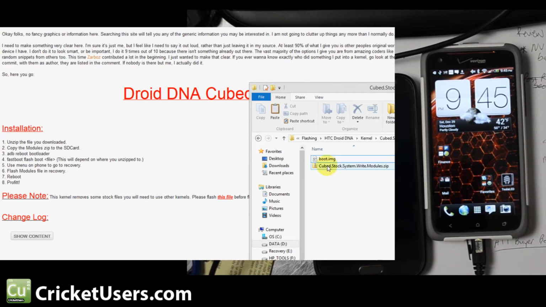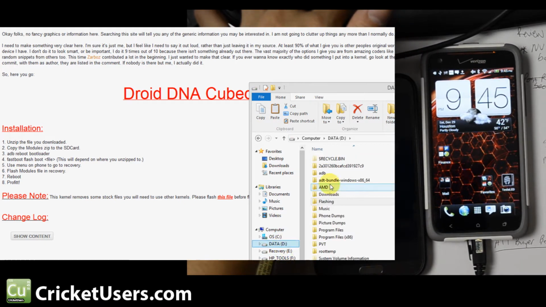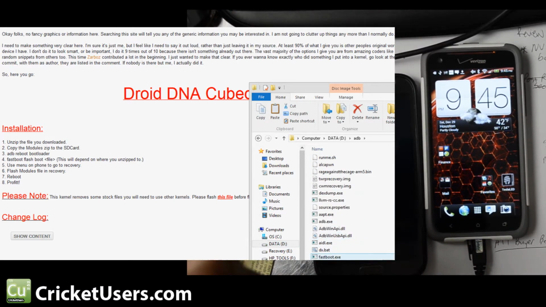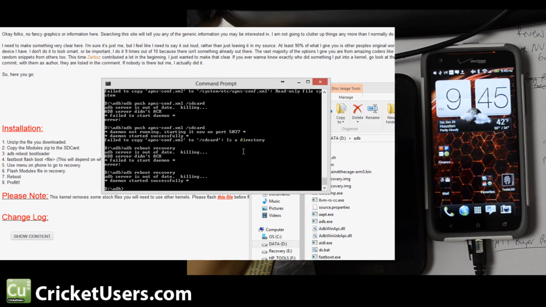kernel files right here. It comes with a boot image and this one, which will be flashed using the recovery. So I've placed this in a directory on the device that I can access from the recovery. I'm going to go ahead and take this boot image right here. I'm going to go to my ADB folder. I'm going to go ahead and paste it in there, so it'll be easy to flash that over. Of course, this device is rooted already with Super User installed, and the bootloader is unlocked.